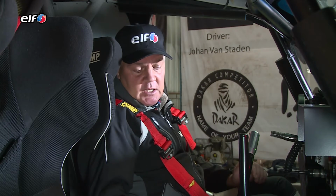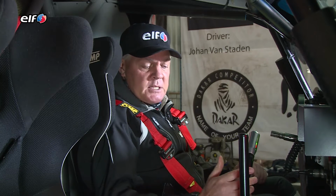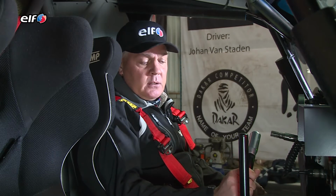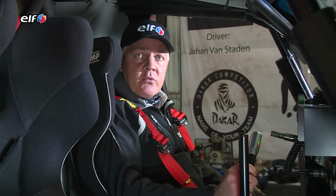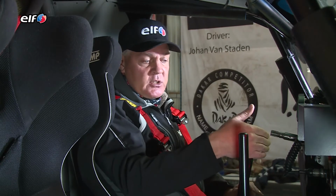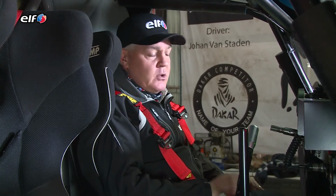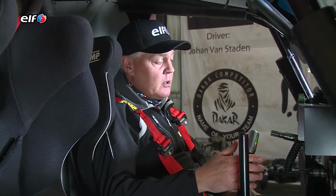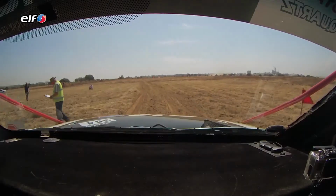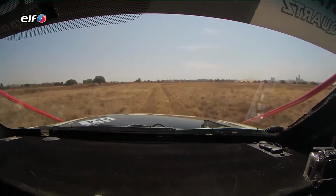To the lower side of the stick here, you can see almost a cut switch. This is to engage the gear cut and move it into reverse. So in this scenario, if you don't press it in, you cannot select your reverse gear. Starting with the gears, it's first gear back, 2, 3, 4, 5, 6, all the way back down. We actually have a no clutch scenario, so it's power shifting. So we only pull away in first gear. Thereafterwards it is power shifting. With the right amount of force, it will blip the motor automatically and allow us to switch.